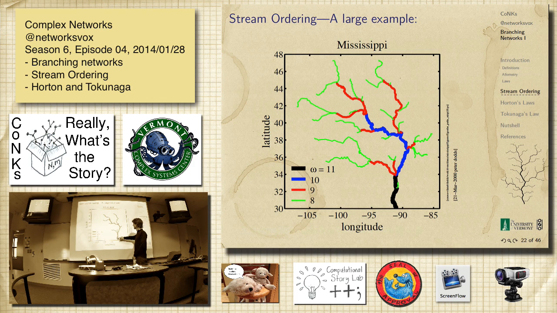First of all, here's our order 11. It's hard to see this, but there really is an order 10 structure here. I mean, 2 order 10s. But let's take the order 8s. You can imagine pulling those guys off, and then the ones that are left, these new source streams, right? Source streams are the red ones. What's missing is that there's a tiny little blue one in here. We'll get to that in a little bit, because we have to define how they change.